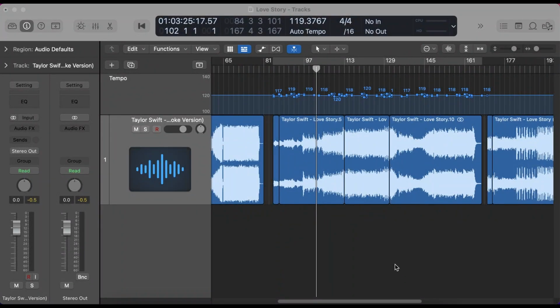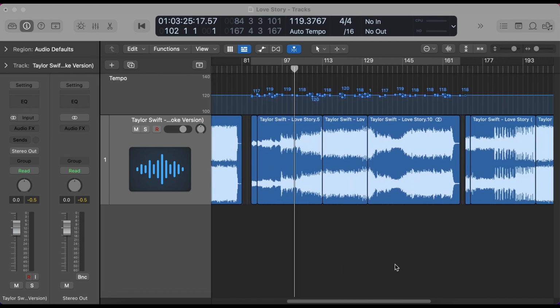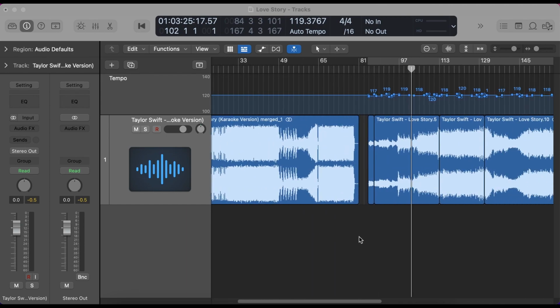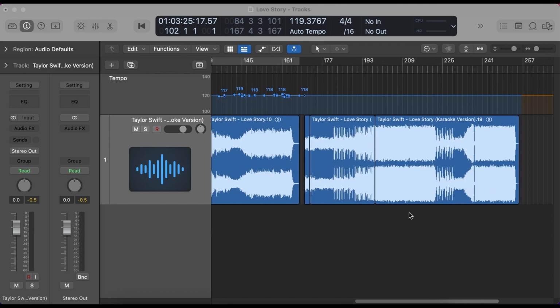I know it's been a long time since I've had one of these, but I just wanted to show you something. I've been working with Logic Pro and I was having the hardest time trying to figure out how to get the distance or the length of my cuts here. So I'm cutting some music for a client and they wanted to know how long each cut was.